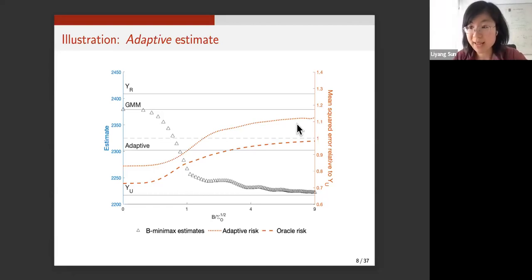So in general, it will not go down to 1, and that is exactly because it actually focuses on a different property than the pretest. It's actually looking at the worst case deviation. So it actually balances the deviation from the oracle also when the bias is 0, as well as when the bias is very large. So that's an intuition for why it doesn't go down to 1 exactly. And actually later I will show you exactly the comparison with the pretest estimator, in the sense that while pretest would be attractive if the bias is very small or very large, it's actually not so attractive for the intermediate range of the upper bound of the bias. So yeah, it's exactly because of the property our proposed adaptive estimator is trying to optimize, it doesn't tend to 1. Thank you.